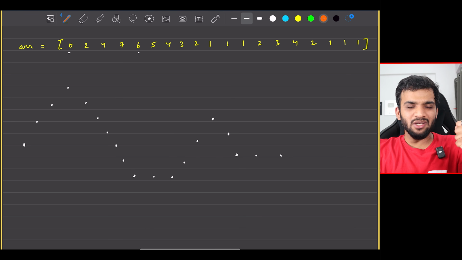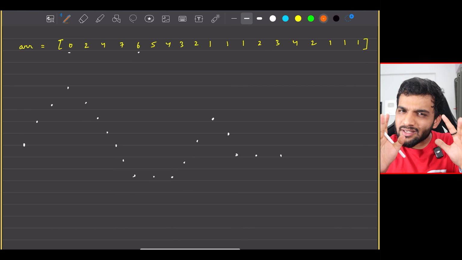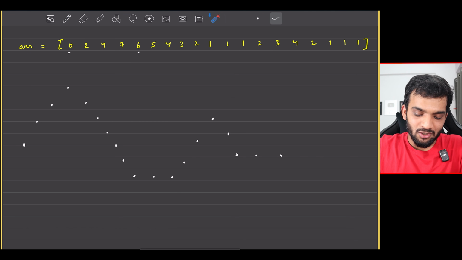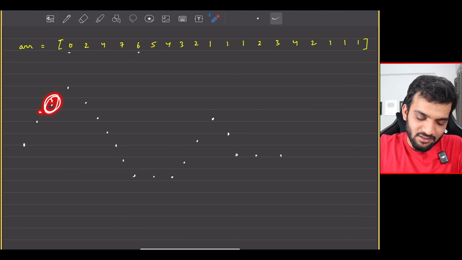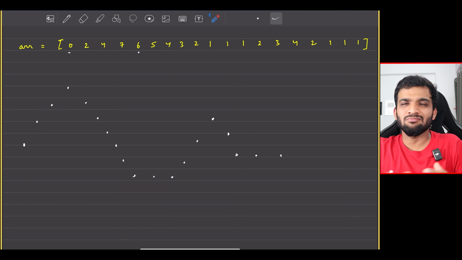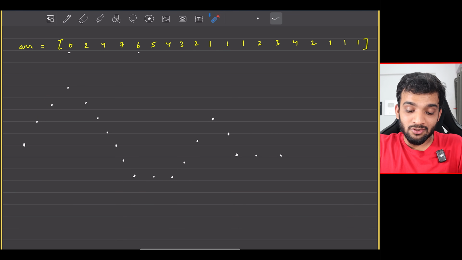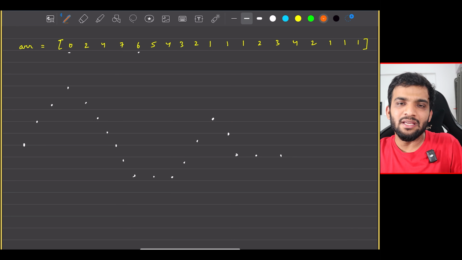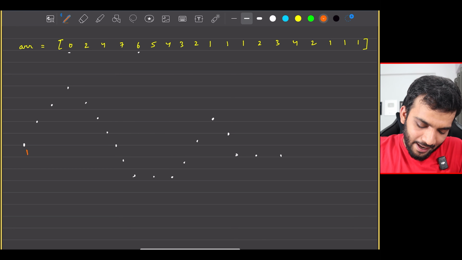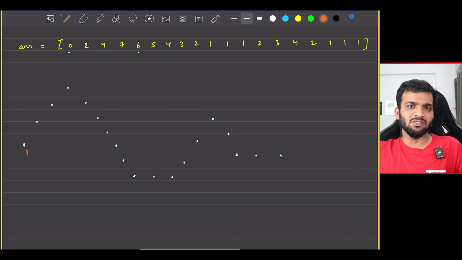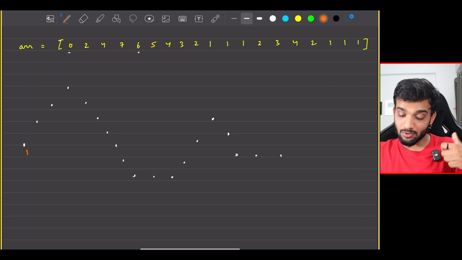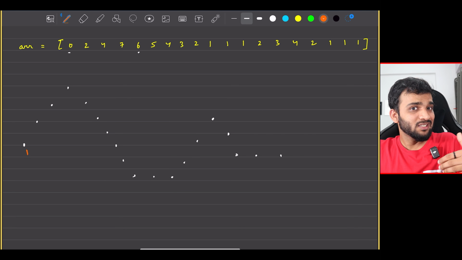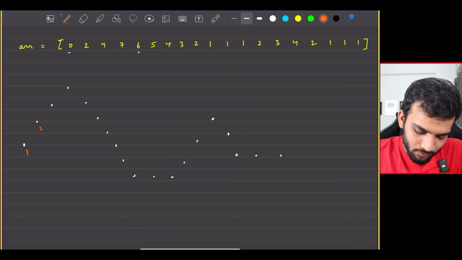If I ask you to give them candies, irrespective of their ratings, because you know one thing, this person is greater than this. How much? We don't really care. So you'll be like, okay, if I have to distribute candies, I'll start by giving 1 candy to the first person. That is the bare minimum that I will do. Okay. What about the next? It is greater, so I'll give him 2.